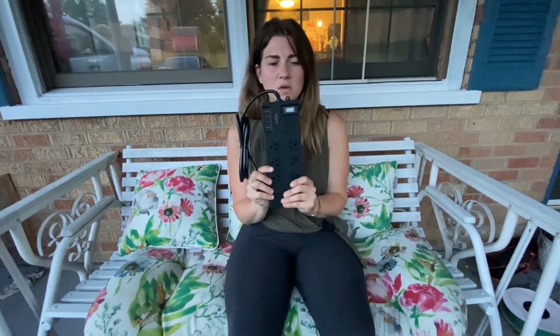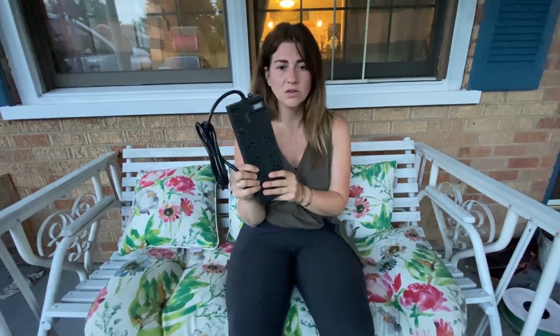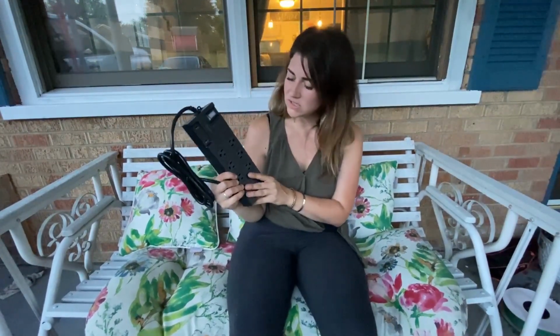It has a 9-point safety protection system. So really amazing the way that it can combine the surge protection and an overload with it being fire resistant. It will automatically cut off the power to ensure the safety of all of your devices that are plugged into this, so it does not get overwhelmed. No issues. It has a built-in circuit breaker, so it can truly do everything that you need to do. It will prevent being overheated because of a fire. The power strip is certified ETL, UL safety certified, so it really can do everything that you need it to.